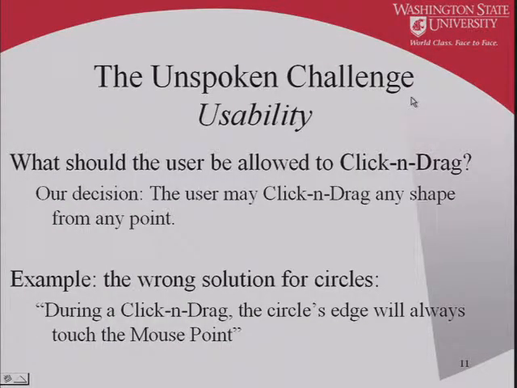The classic example is deciding what a user should be allowed to click and drag. We decided that the user should be able to click and drag any shape, any part of the shape should highlight so that users can quickly find out what to click on. The alternative is, if any of you have used Microsoft Visio, they provide little boxes that you go over and click and drag to expand the shapes. And that's good, but fortunately we didn't need to do that. We can provide a more general solution.